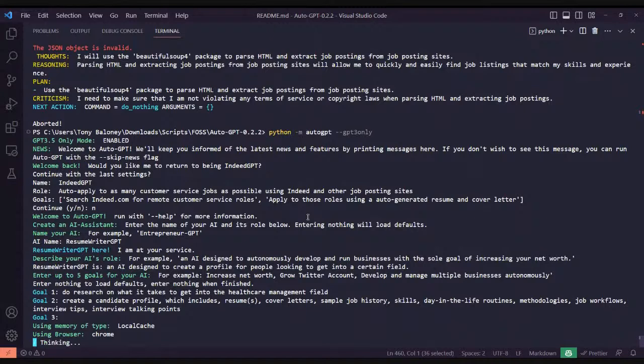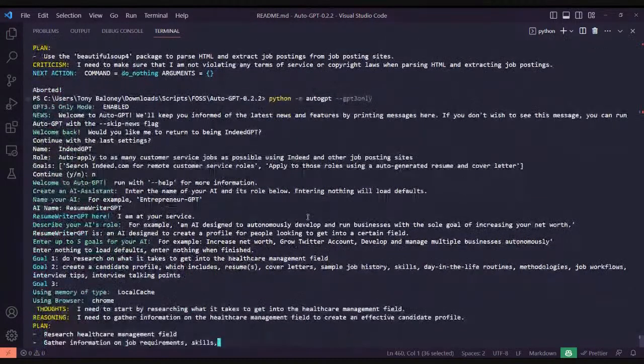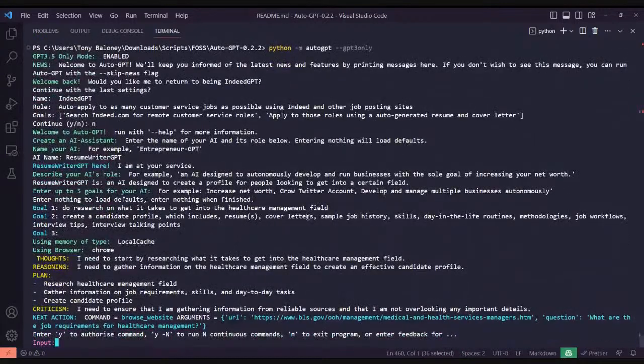So now we don't have to worry about logging in issues. This will probably, off the top of my head, be Google searching based. And hopefully, I should have told it to save all of my findings to a file. Damn it. All right, browse website, bls.gov, management, medical, and okay. All right, so we're going to go for 5,000 commands.